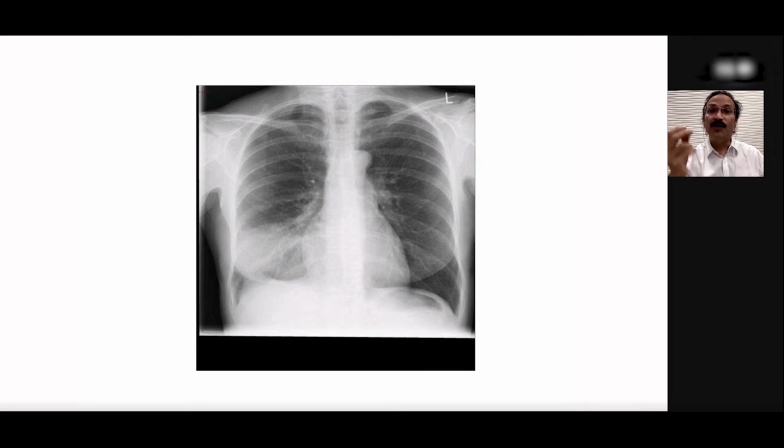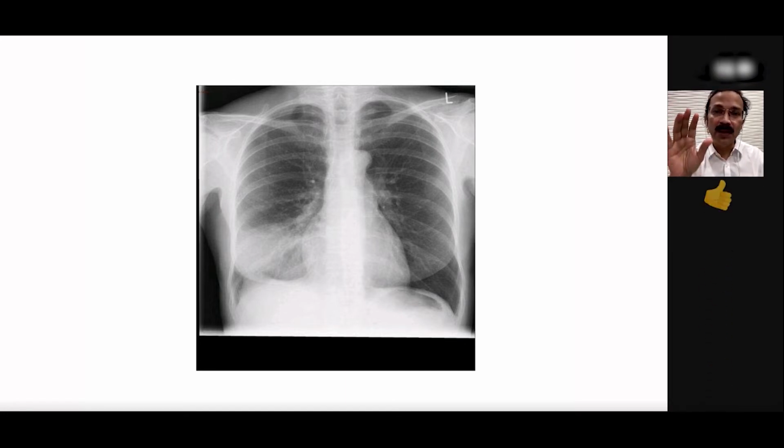Now, another trick to interpreting X-rays is to always compare the right with the left. So you compare the right upper zone with the left upper zone, the right mid zone with the left mid zone, and the right lower zone with the left lower zone. Okay. So in this particular X-ray, if each one of you is able to appreciate, there is a patch, what we call an opacity. Opacity means it's more white on the right lower zone as compared to the left lower zone. So there is a patch, which means it's an opacity.